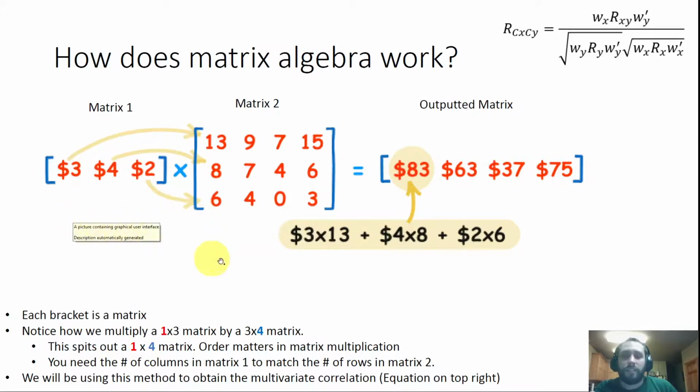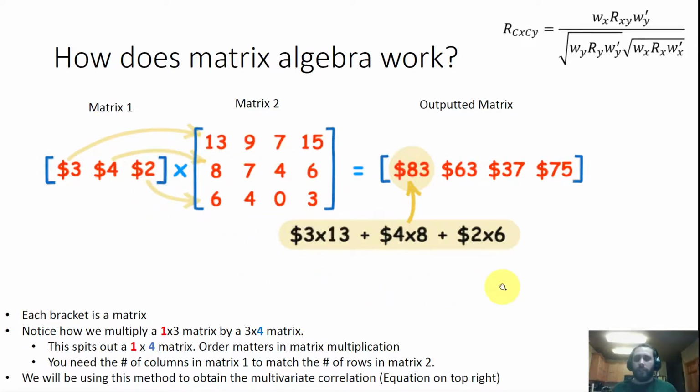As you can see, it's a summation of the products of these three terms. To get this 63 over here, it's 3 times 9 plus 4 times 7 plus 2 times 4. And the same with the 37: it would be 3 times 7 plus 4 times 4 plus 2 times 0.